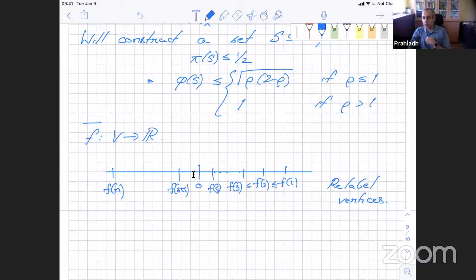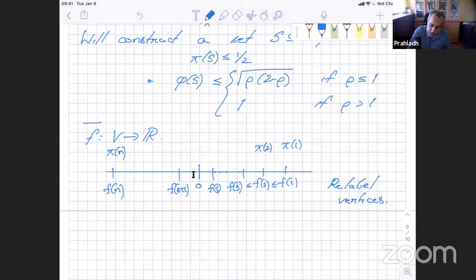Now I have to pick a set of size smaller than half. That's what we need to do. Notice that each of these vertices has a corresponding weight, the number of edges going out of them: pi 1, pi 2, up to pi n. You want to choose a set which is less than half. By the way, if F is an eigenvector with a particular Rayleigh coefficient, minus F also has the same Rayleigh coefficient.